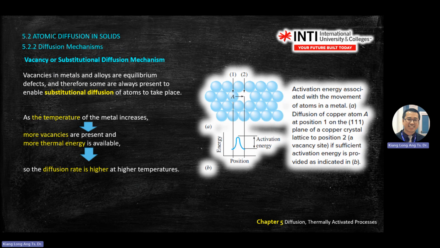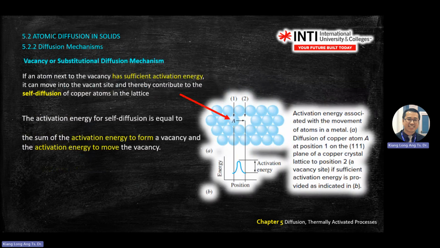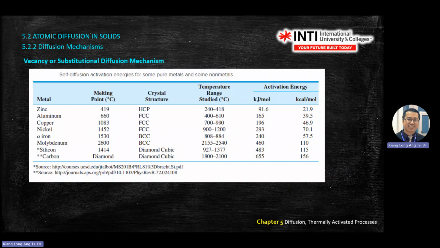Once it has reached 2, the energy will move back to the stable or relaxed state. Okay, next you read. Here I just want to highlight, you see there is one more column added to the table. Before this, you learned about crystal structure, FCC, HCP, melting temperature, temperature range, and now you look at activation energy, the Q, or the E star.